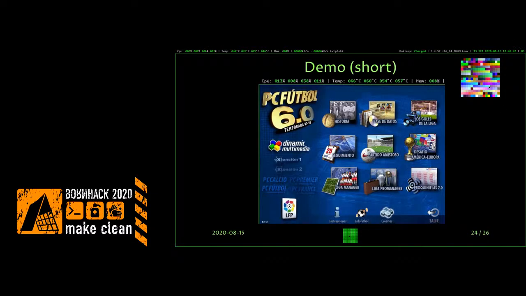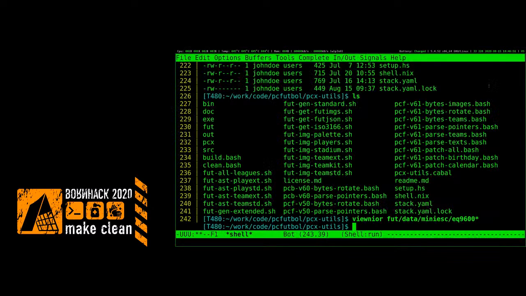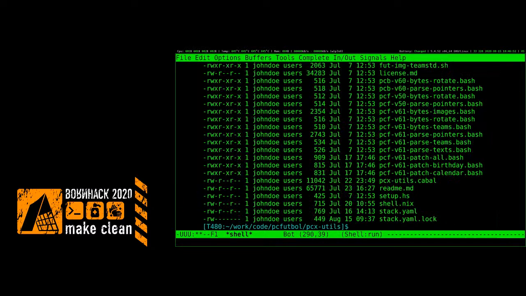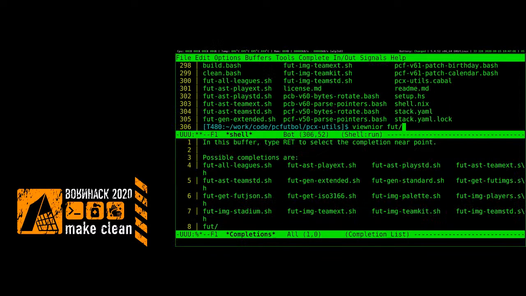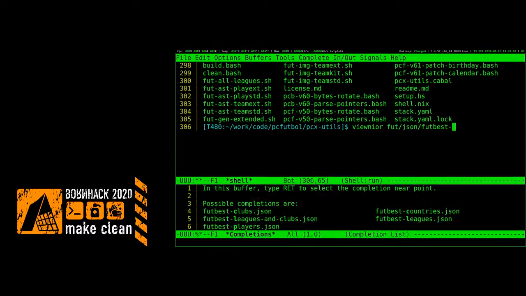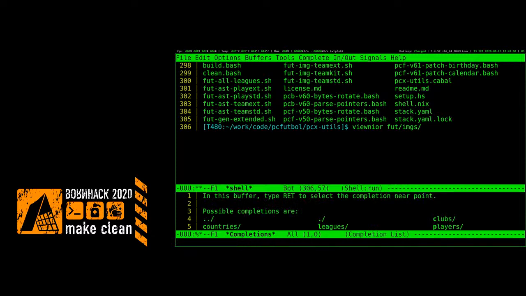And the colors from this are actually already patched with this palette scheme. But if we look at how the quality actually is with foot as JSON, foot best clubs, images maybe, yes.